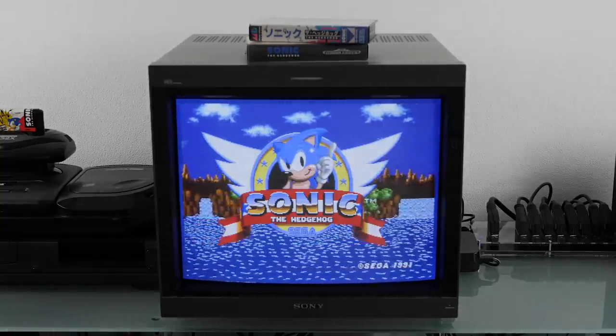As the curtain fell on 1991, Sega's future was positively gleaming. Sonic the Hedgehog was a critical and commercial success, while the company's first CD-ROM system, the Mega CD, had just launched in Japan. Sega naturally wanted to capitalize on this by bringing the speedy blue hedgehog to its new CD-based console. There was just one problem.